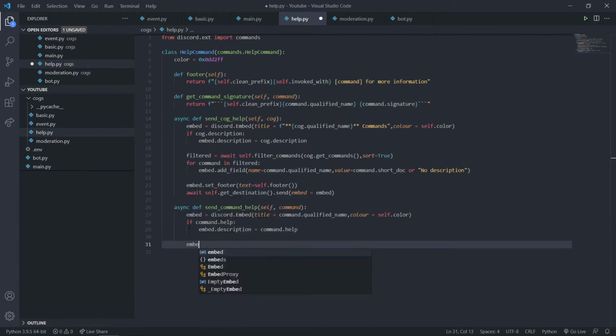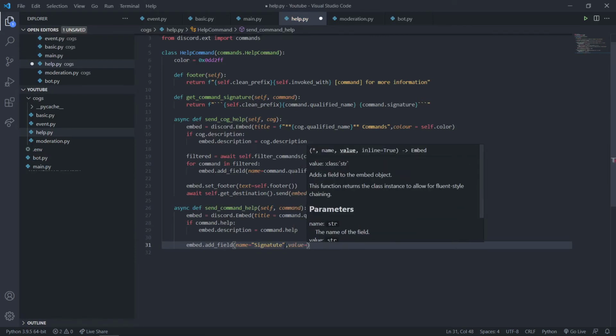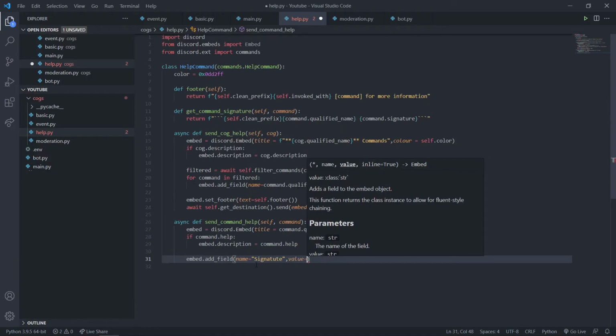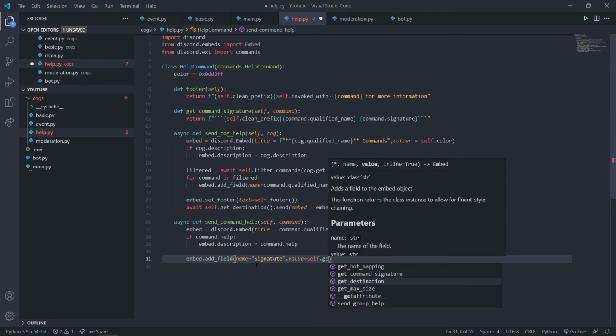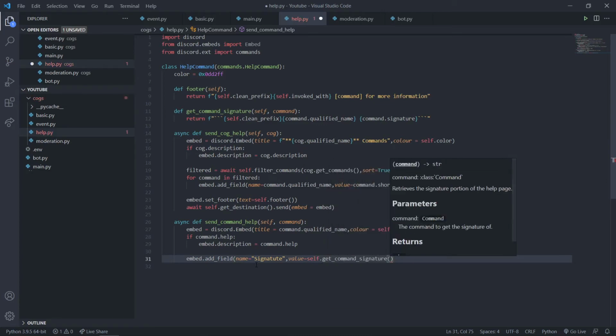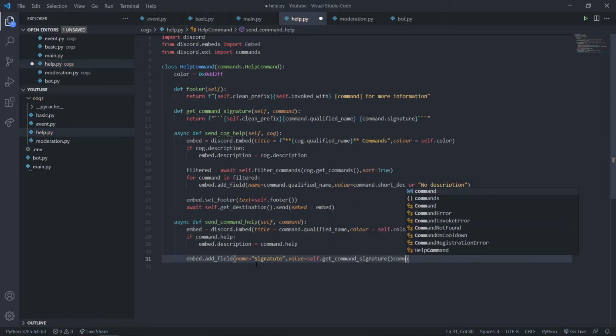Now I'll say embed.add_field. The name of this add field will be "Signature", and the value will be just the get command signature function we made. So I'll say self.get_command_signature, and I'll have to pass my command. So I'll just say command. Oh wait, command.